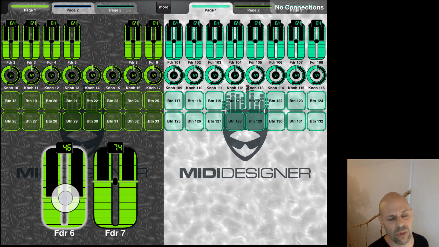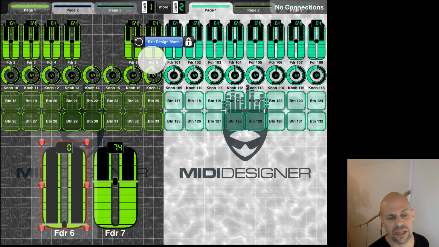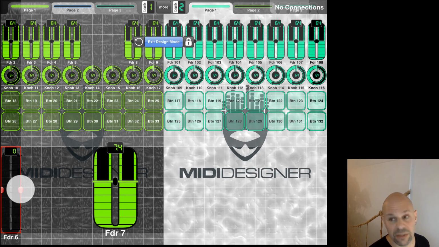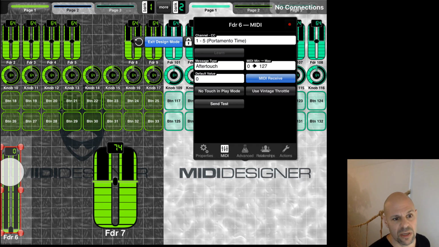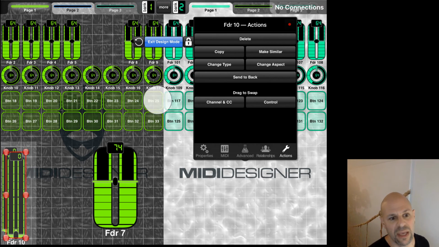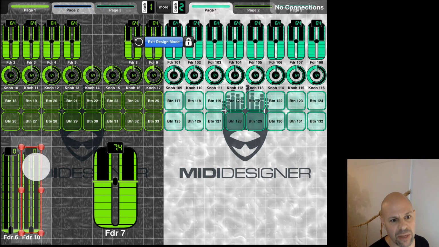And now I've got one control that works in the way that I want it to. And now what I'm going to do is, if I need to replicate it, once I'm done creating it, just double tap on that and go to actions. Don't make a copy. A copy will be another instance of the exact same control, just that control put in another place. We don't want that. We want to use make similar. And what make similar will do is we'll get another control, and let's just compare them, right?